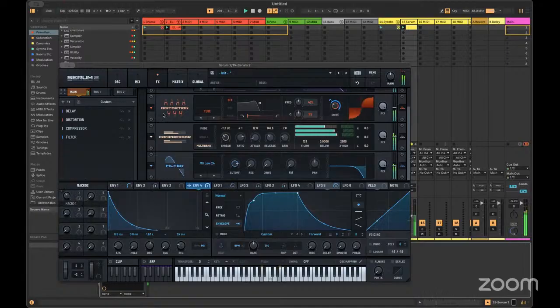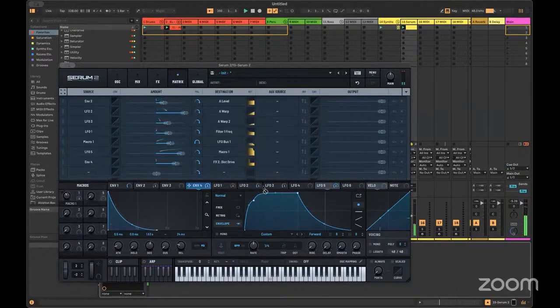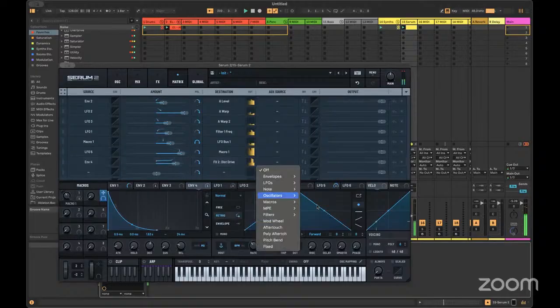That is dope, but it's too much. Let me see if I can control that with a macro, the amount. I don't know if you can control this with a macro. Oh, right. Macro two.